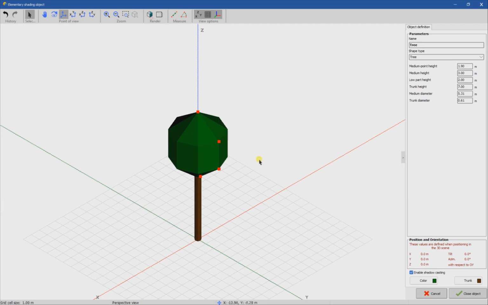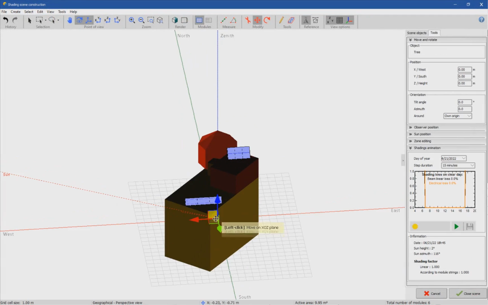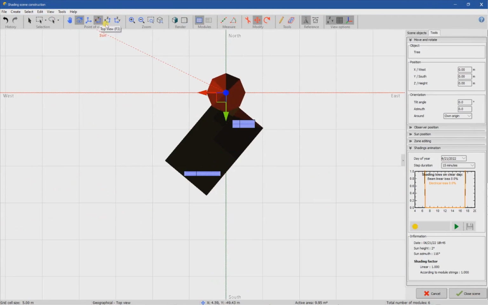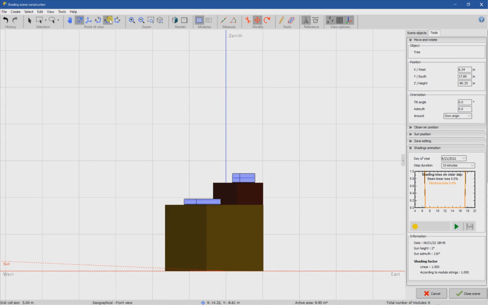You can render like this, and you have a nice tree. You can add this object here, X, Y. Let's move it in this direction like this, and in X-axis. Okay, let's look at XZ.